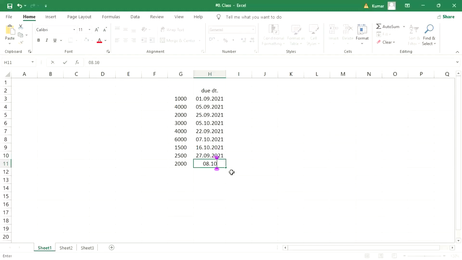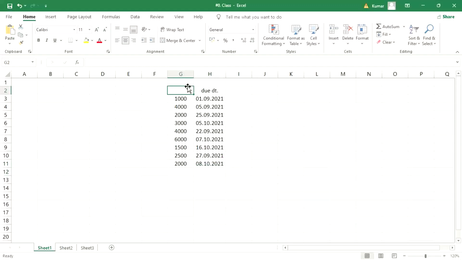And here, okay, these are the due dates. This is our invoice amount. This is the due date, right? Now, guys, so here, okay, this is invoice number.